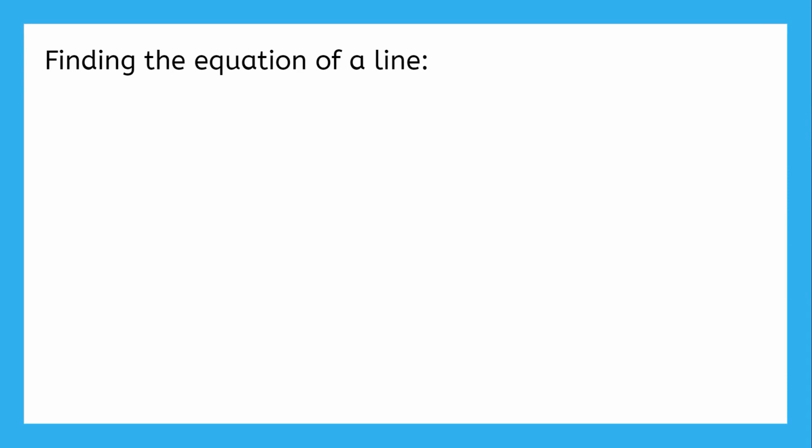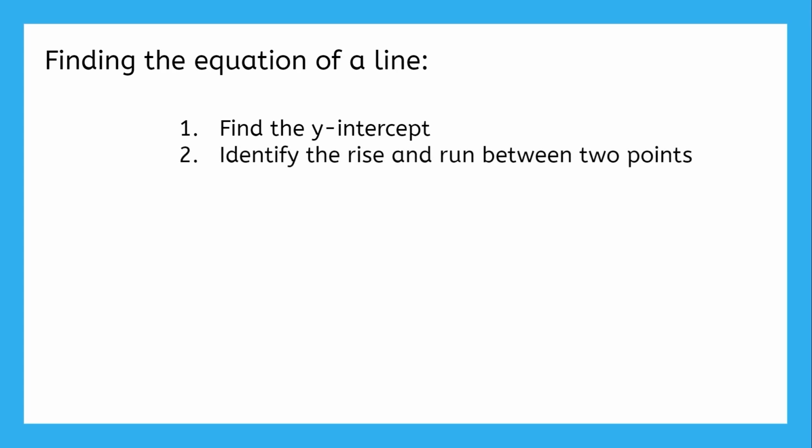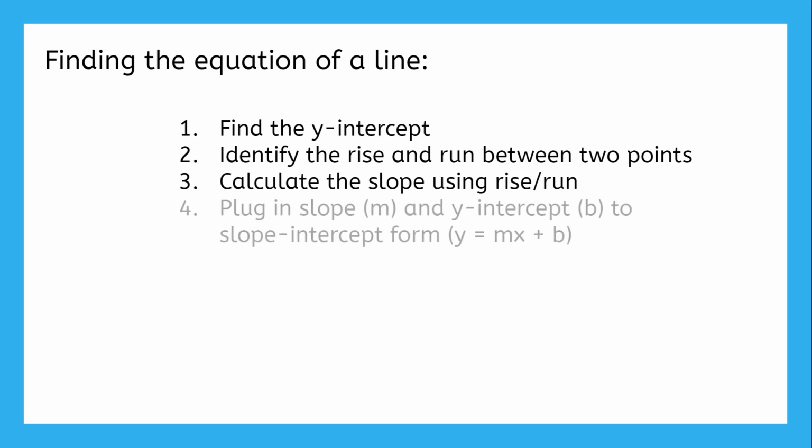In the last video, we were given an equation, which we deconstructed into its pieces and then used those pieces to graph it. This time, we're basically reversing the steps. First, we're going to look at the graph and find the y-intercept, or the point where the line crosses the y-axis. Then we'll be using any 2 points on the line to find the rise and the run, which we can then put together to form the slope. Finally, put the slope and the y-intercept where they go into slope-intercept form. Y equals mx plus b.